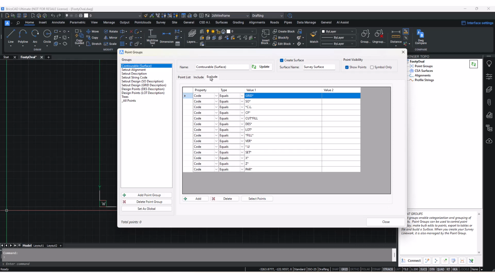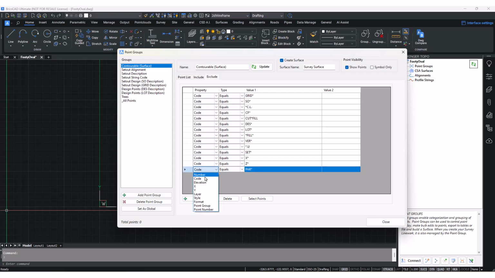However, under exclude, we've excluded some points based on their description. So points that have the code grid or SO, DES for design, we don't want to include those. But you can include and exclude points using a number of different properties here, maybe based on elevation, point number, even layer and style.